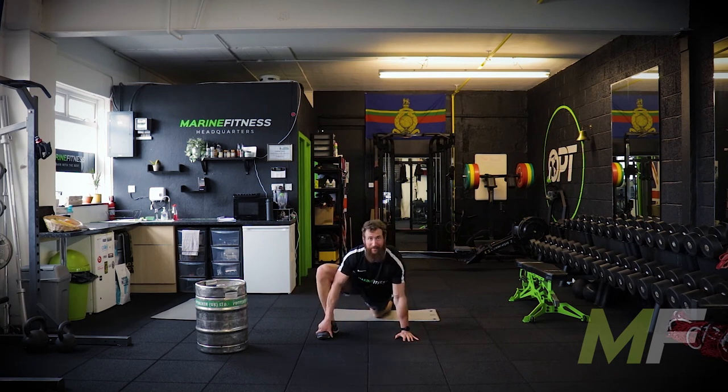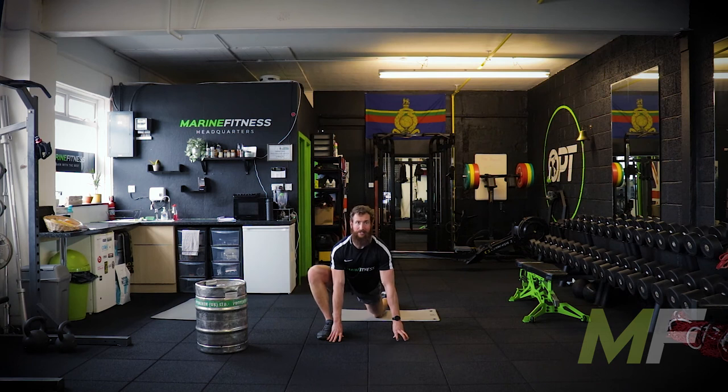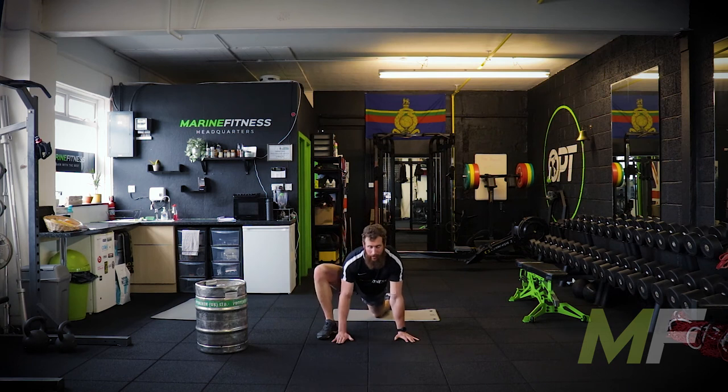Get the hand planted flat on the floor. There we are, okay? Don't cheat yourself thinking, oh, I can do it, my back's straight, but you're up on the fingertips. Plant and try to get better by doing it properly, okay?